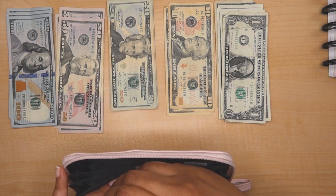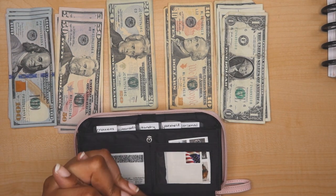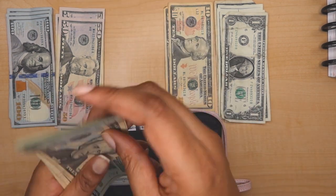I'm gonna give myself two twenties for my restaurant money. I'll pull these little dividers out and throw her in the lingerie bag and wash her. For restaurants I'll have $65 total for the month of January, so I'm gonna try to stay out of restaurants this month unless we have some kind of team building event.